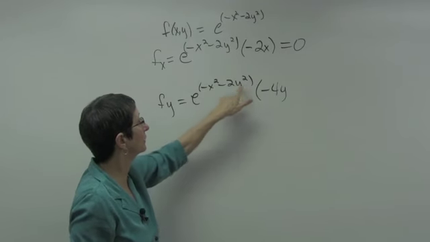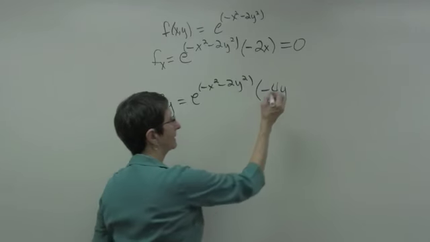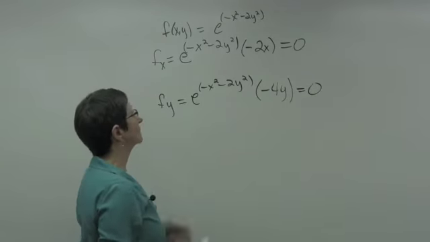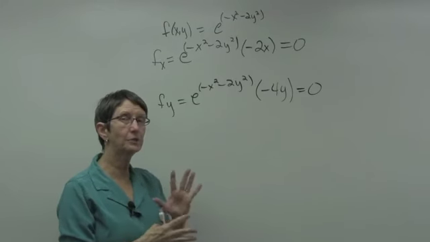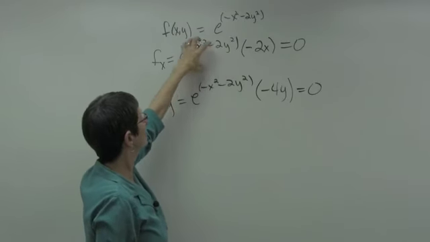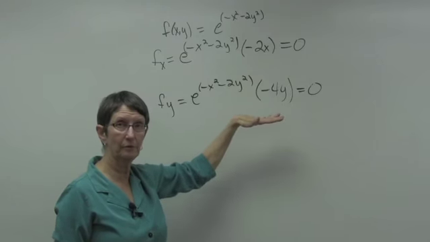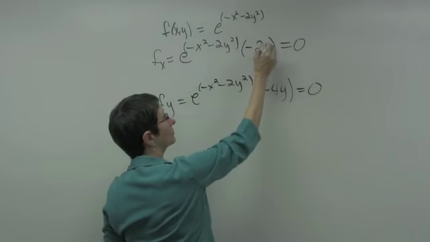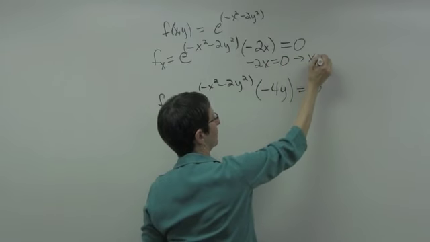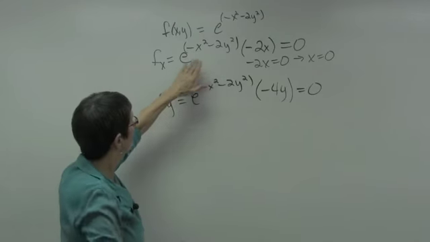If I had more terms over here for either x or y, my derivatives would be bigger than negative 2x and negative 4y, but they're not. So we're back to a point again where we've seen this before and many times in two-dimensional calculus. Two things multiplied together to give you 0. Each piece has to be set equal to 0. This negative 2x is the easy part. If I have negative 2x equal to 0, x is 0. That's fine. This, the exponential.